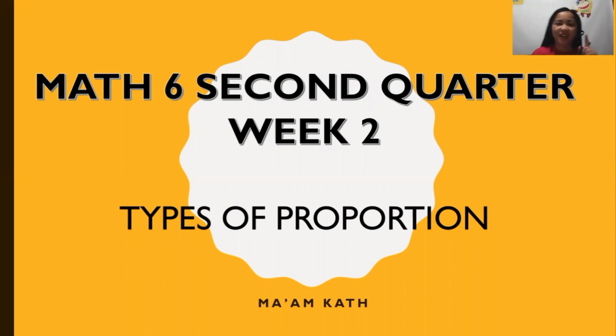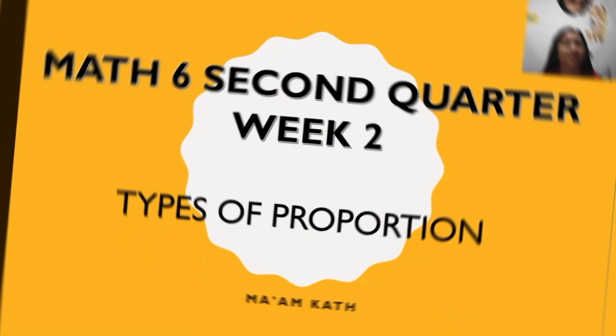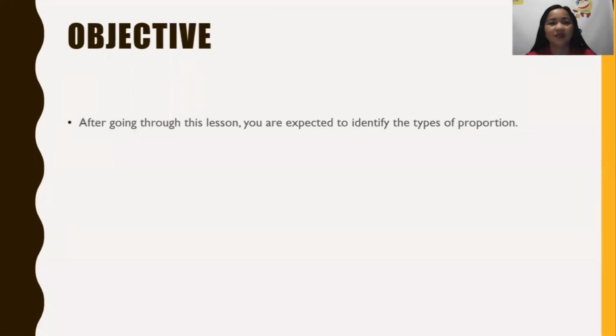So, today we are going to discuss Math 6 second quarter week 2. This is the continuation of what I uploaded last time. So, we are going to discuss the types of proportion. Now, let's get on with the lesson. The objective of this lesson is, after going through this lesson, you are expected to identify the types of proportion.